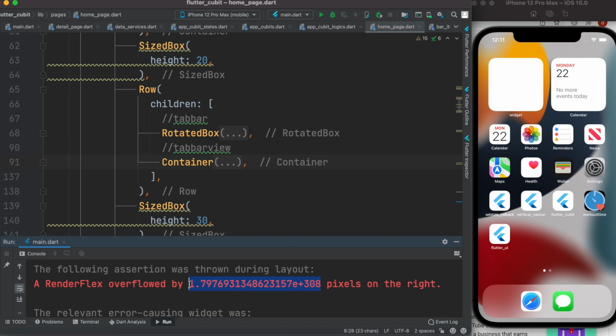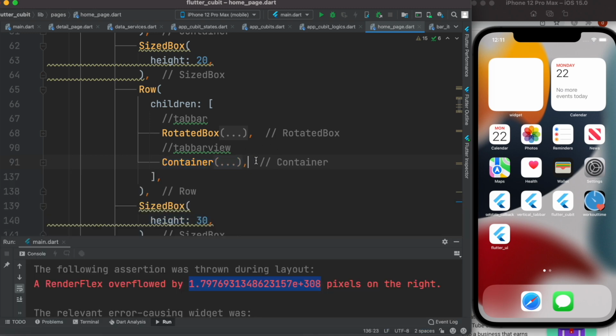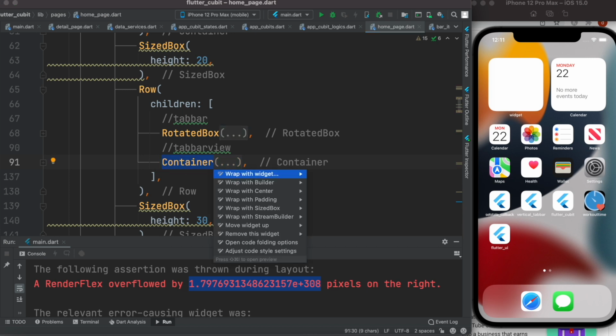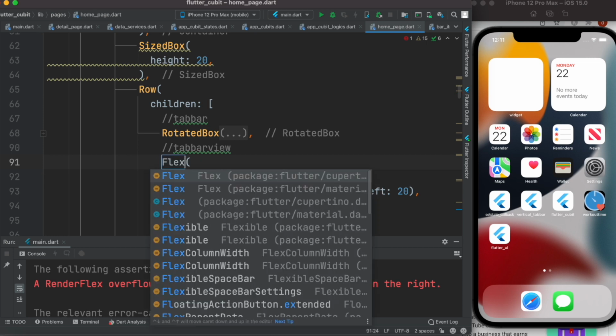So here actually this container is trying to get unlimited space, and in general, it should not, it should only take the available space for it. So actually this is what's causing the problem. If we go ahead and run it, remove this, you'll see the tabs are there actually, but the list is not there. Anyway, so this is what's causing the problem. So to solve this, we need to wrap it around another widget, and that is called the Flexible widget.